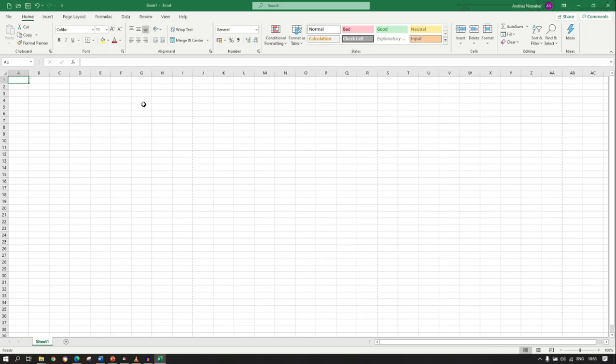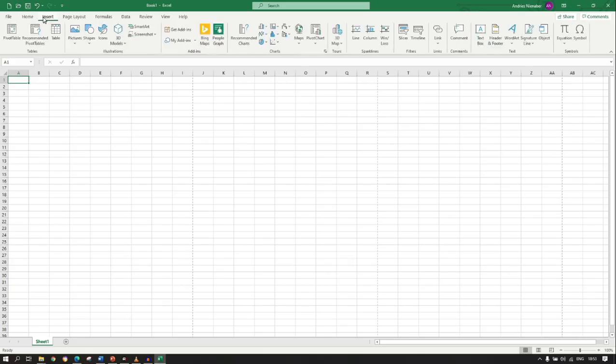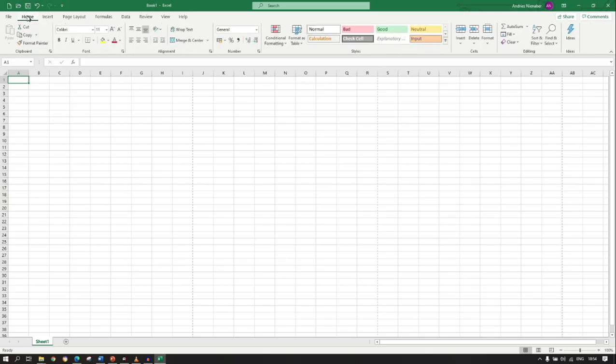Let's look at the Excel ribbon. The ribbon has been introduced since Office 2010, and it replaced the old school menu types where you clicked on the menu and it gave you a drop down list. The ribbon is new since 2010. Let's look at it in a little bit more detail.